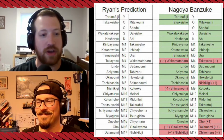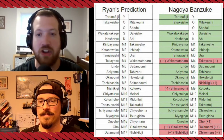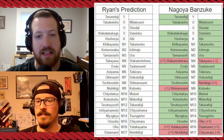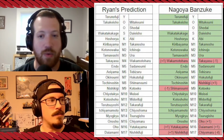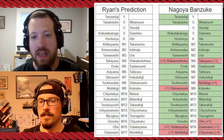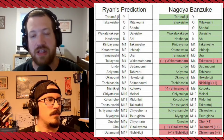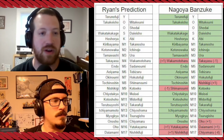I will point out those last 5 guys slotted in just exactly perfectly on the Banzuke. They rose up the correct number that you would expect them to based on the math. Endo was previously on the east side, still on the east side. Sadanumi was on the west side, still on the west side. Just absolutely lined up amazingly perfectly. There's no second guessing or anything on that section of the Banzuke. That's absolutely what it was always going to be.